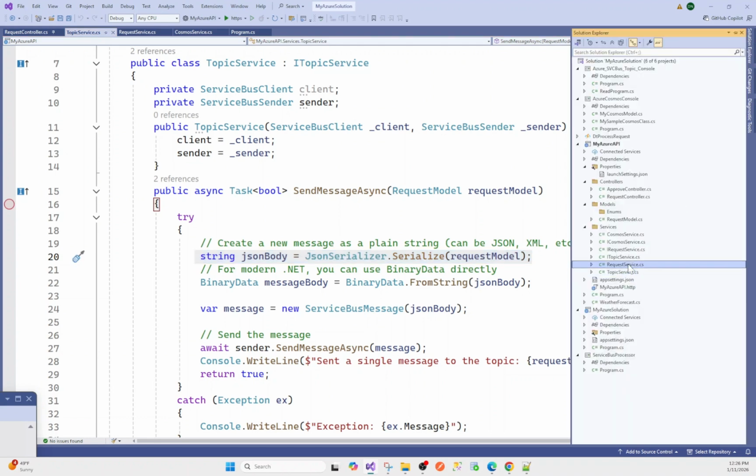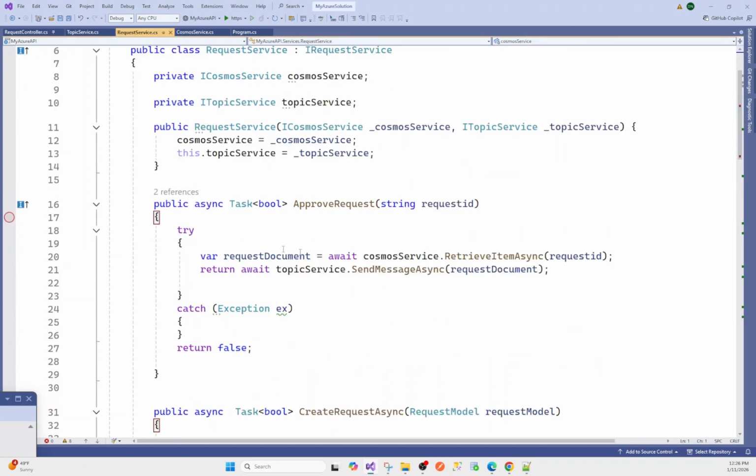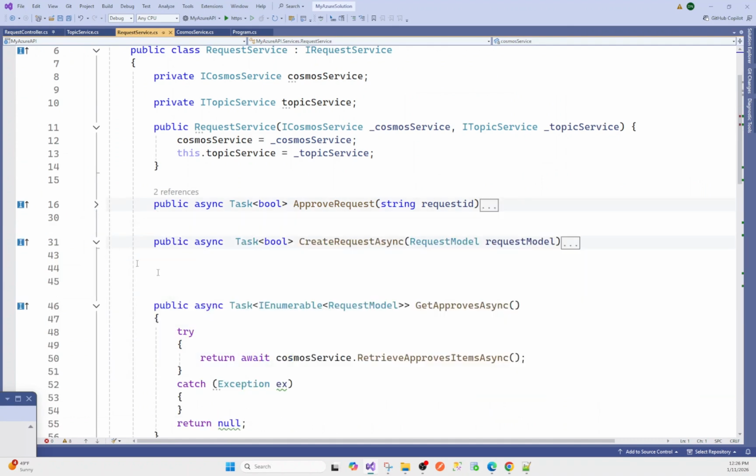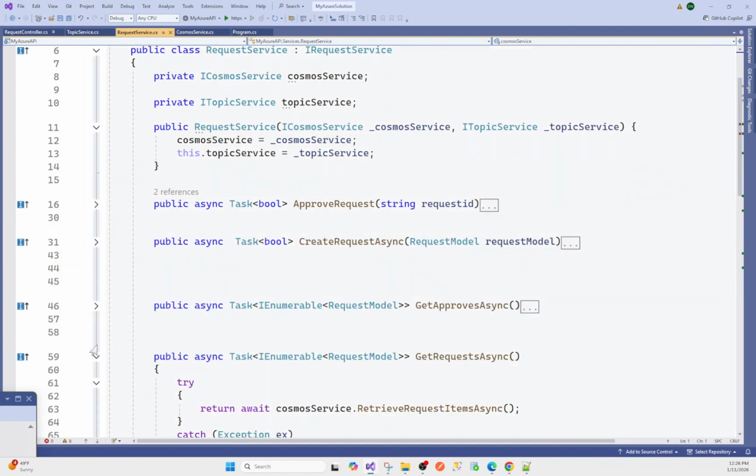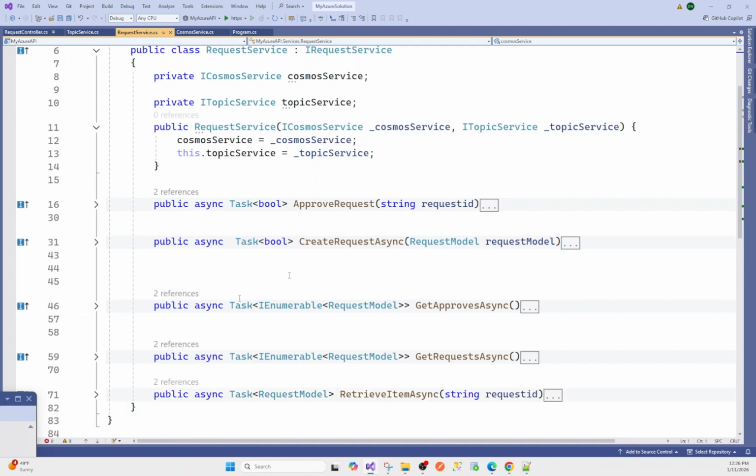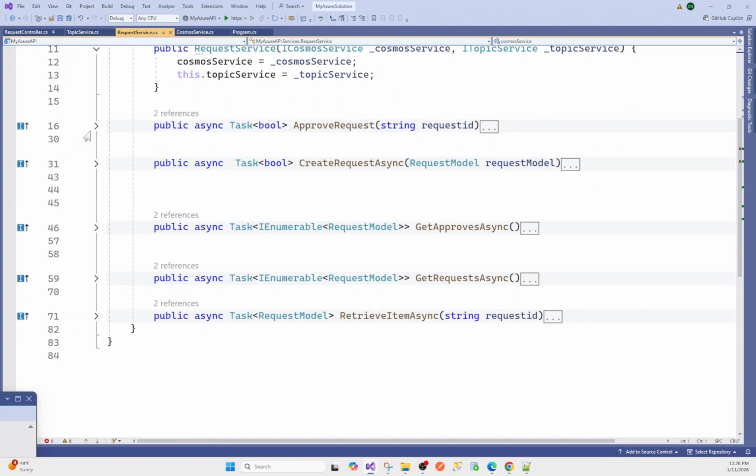And finally, I have a request service. This request service has multiple methods. This approve request is going to be used by the approve request controller, and create request is going to be used by the create request controller, and get requests asynchronously, and retrieve item asynchronously.